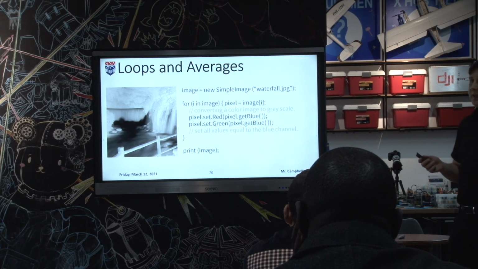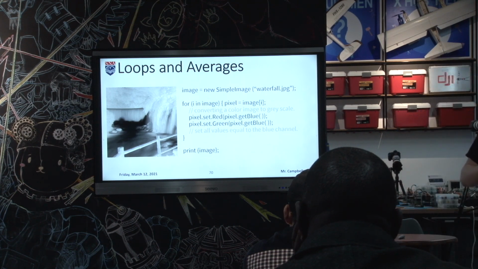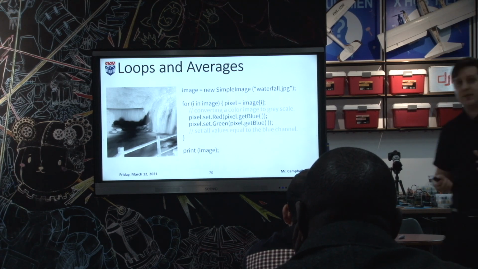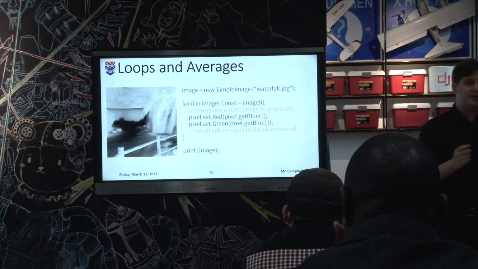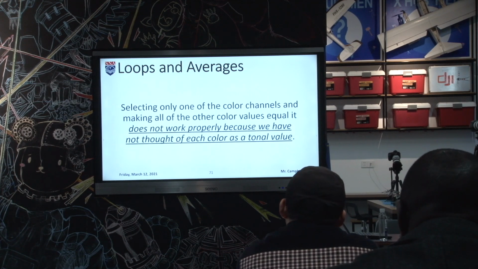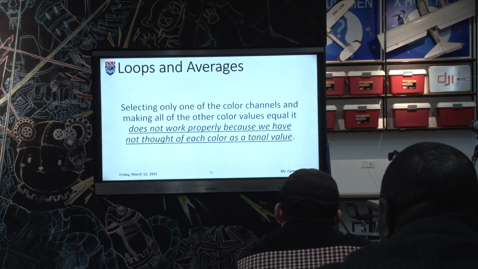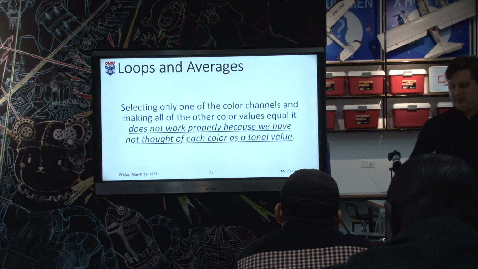Set red equal to blue, set green equal to blue, and we get that. So in this case, when we have all three channels, we can't just use the information from a single channel to superimpose onto the other channels. It worked in the previous images because we only had one channel. It doesn't work in this image because we have three active channels that we need to consider. So selecting only one channel does not do what we need, and we need to think about how to address this problem.